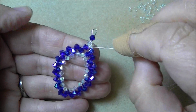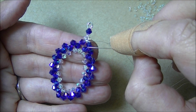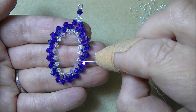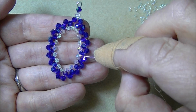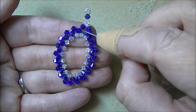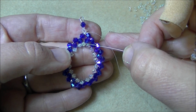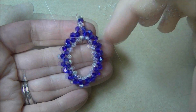Alright, so I'm coming out of the size 11 seed bead, so I'll go through the 2 4 millimeters here, the 3 millimeter, 2 4 millimeters, 3 millimeter, 3 4 millimeters, 3 millimeter. So basically what I'm going to be doing is a zigzag motion all the way until I reach the top of the earring, back to the other side. Once you do that, you want to exit any one of these 3 millimeters here in the center of the earring. For me, I want to exit this top center one. So once you reinforce the whole earring, just be sure and exit out of this top center 3 millimeter.